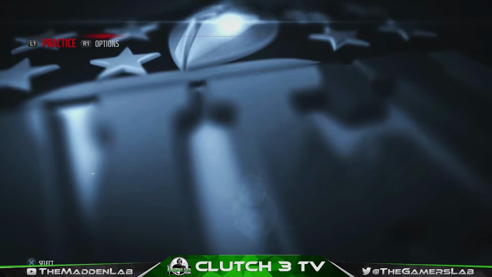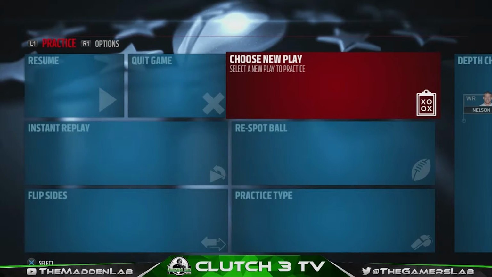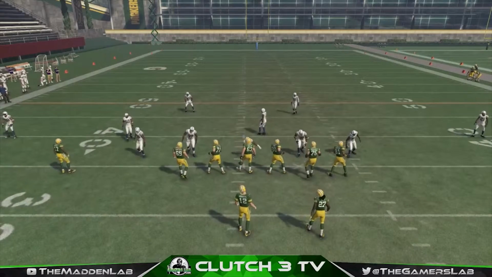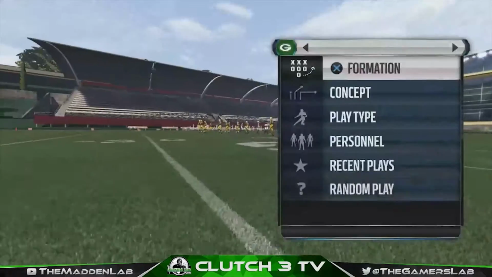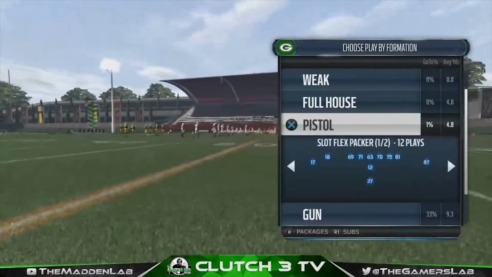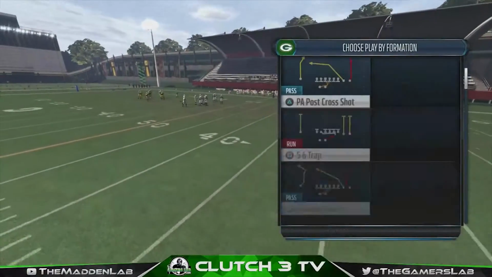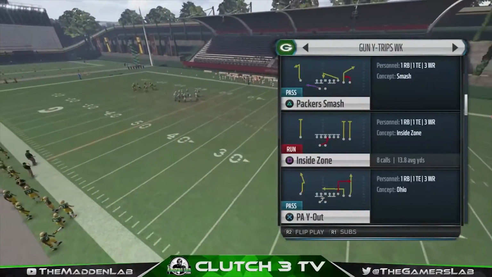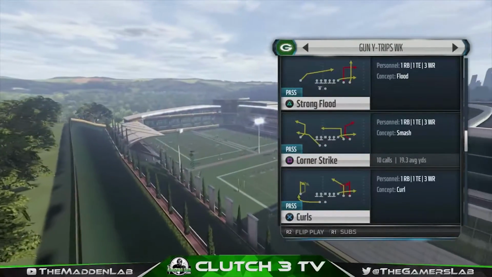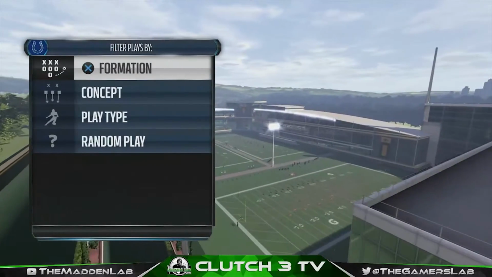Now there are 2 plays specifically that I'm going to show you in this video that, in addition to the stuff that beats cover 2, will also beat cover 3. They're out of the trips formation, and the 2 plays that I'm going to show you guys are the corner strike and the slot post. I specifically love using these 2 plays to beat cover 3 because of how effective they are and how difficult the cover 3 shell has defending these plays.